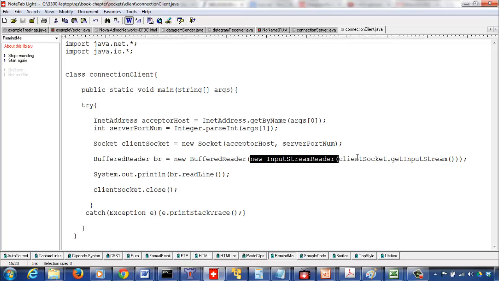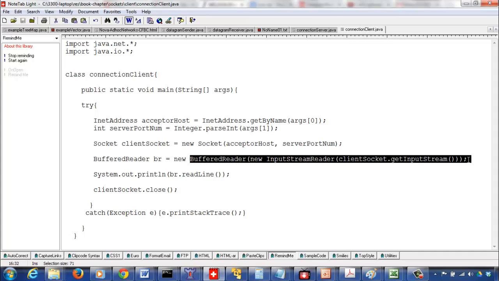The way this constructor is constructed is, you see here, you can use the same thing in your programs too. So I call getInputStream on the client socket. Again, this is the name of the socket object of the Socket class that you instantiated from the client side. So get the input stream and wrap it up as a constructor argument for the new InputStreamReader, and then further wrap it up for this BufferedReader. So you can use the same syntax.